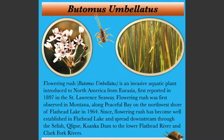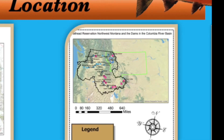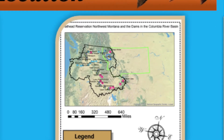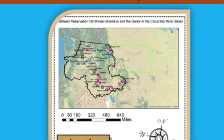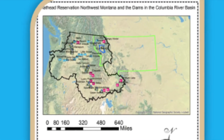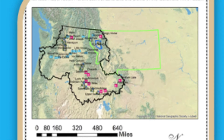That really contributes to flowering rush establishing and dominating the local vegetation. Flowering rush is an invasive aquatic macrophyte. Its home range is Africa and Eurasia, and was observed in Montana in Peaceful Bay on the western coast of Flathead Lake in 1964. Since then, flowering rush has become well-established. It crept through the dam to the lower Flathead River and Clark Fork Rivers, and now it's in Lake Ponderay, clear into Washington and Oregon, all the way to the McNary Dam. You can really see from our position in the Columbia River Basin just how important controlling further downstream infestations really are.